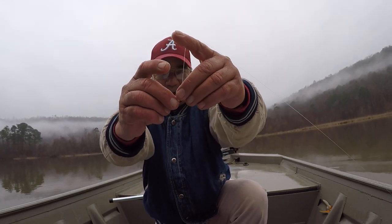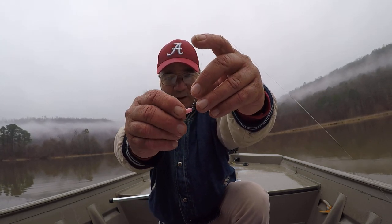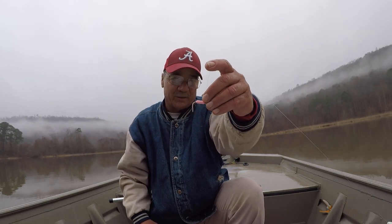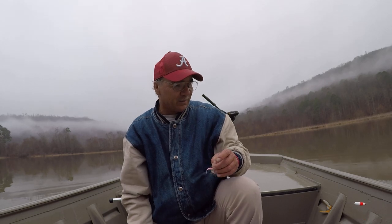That loop knot enables that jig to stay horizontal. That plastic will float it up horizontal like that. That loop knot enables that to happen. And that tail there, when I move it, it's just going to do like this. It looks real.